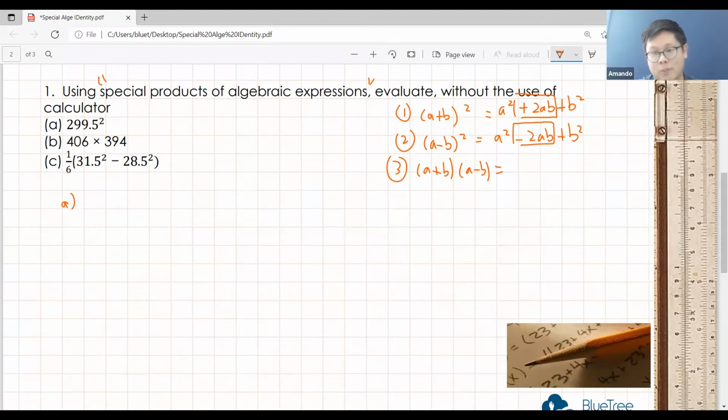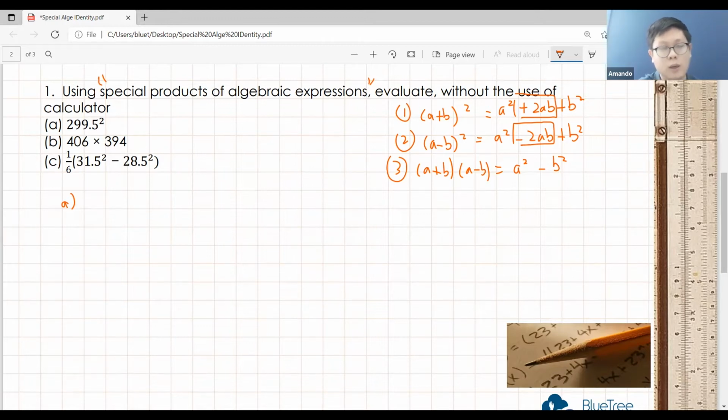Some of the students might get mixed up with the third one as well. The third special product is the only one that has a negative B squared: A squared minus B squared. If you do the rainbow method and try it out yourself, you realize that the AB portion will disappear. It will cancel each other out. And because you have a positive B times a negative B, that's why it ends up with a negative B squared. So you need to know the expanded answer and recognize them by heart, because you need to apply them to numbers like that.